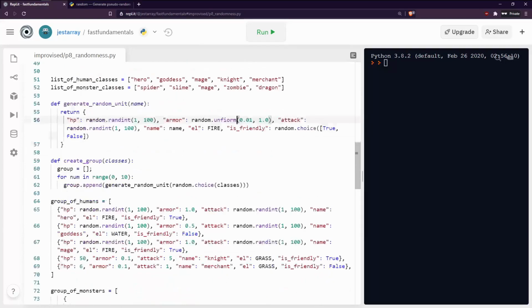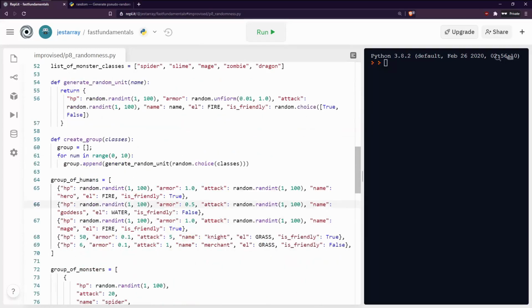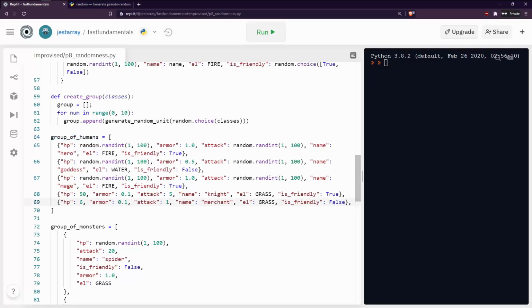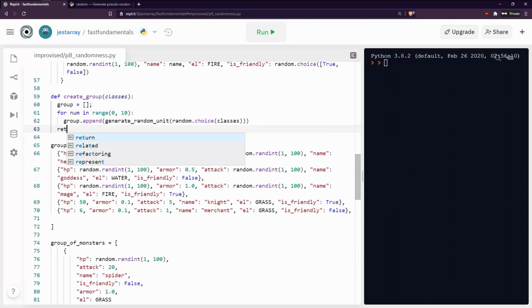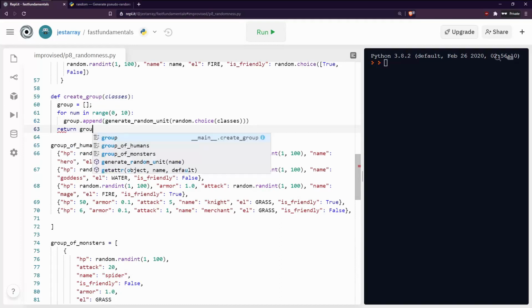Alright, so instead of group of humans being something that we manually type out and keep pasting like this, if we want another one, we just randomly generate them in a loop and create them in this temporary function, and then we have to return it from this function, group.